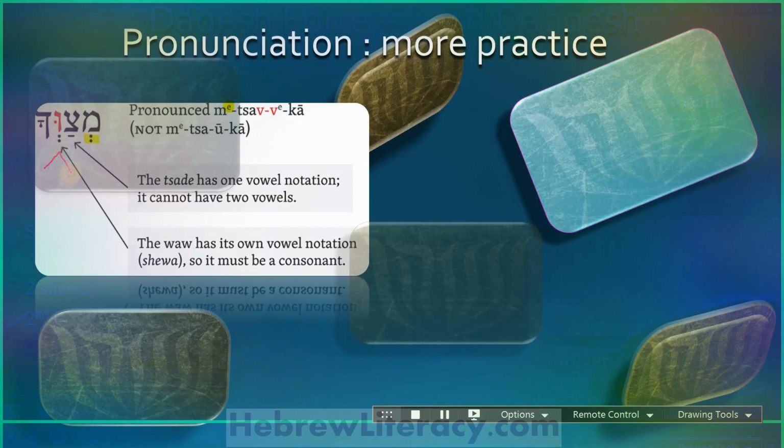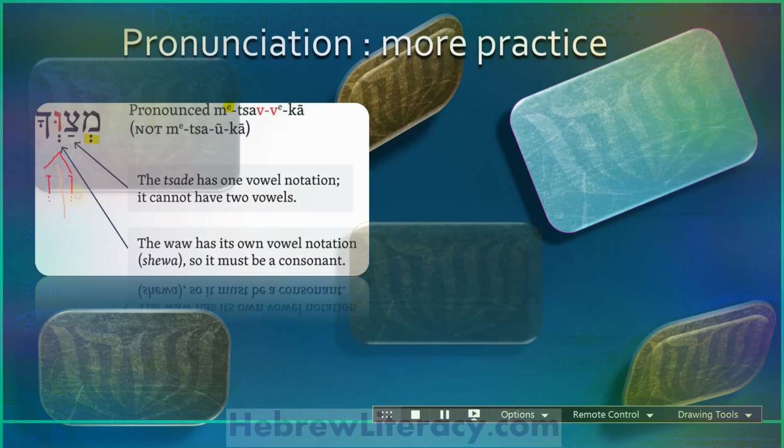It's actually two vavs, right? So there's vav and another vav. The scribe just wrote it by putting a dot there. And since there's a schwa under it, that means it's schwa under one and schwa under the next. And so this means that we divide our syllable down the middle. Whenever you have two letters next to each other and they both have a schwa, we divide the syllable down the middle, right? So this is where the syllable break occurs.